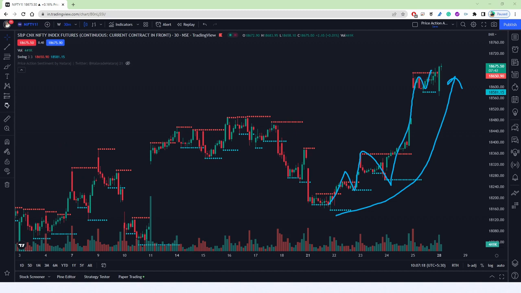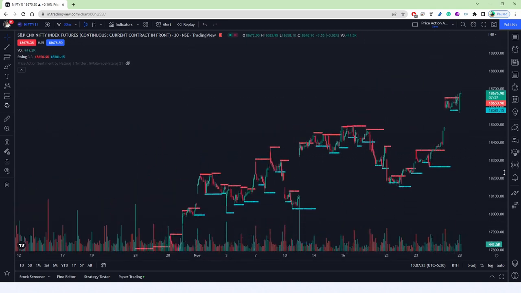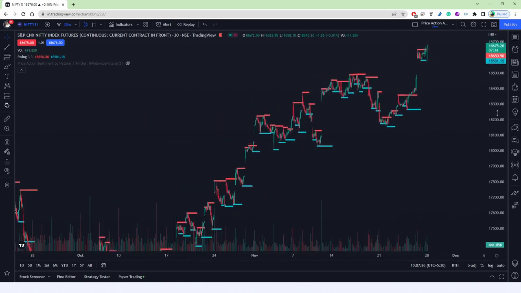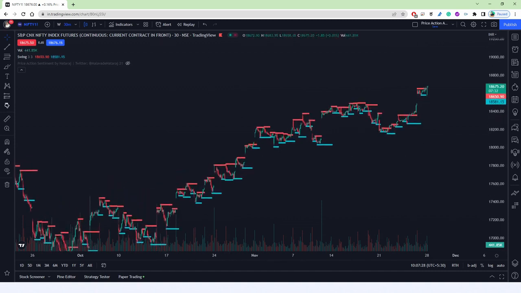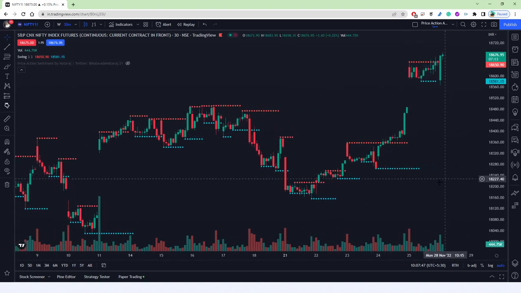And if you look at the broader picture, let me zoom out. You can clearly see that the market is trending in the upward direction from around the 17,000 level. So in terms of the trend, it is very clear that, even in the short term and the broader picture, the market is presently trending upward. It makes sense for us to align with the primary trend of the market, which is an uptrend, so we can look for long opportunities in Nifty.